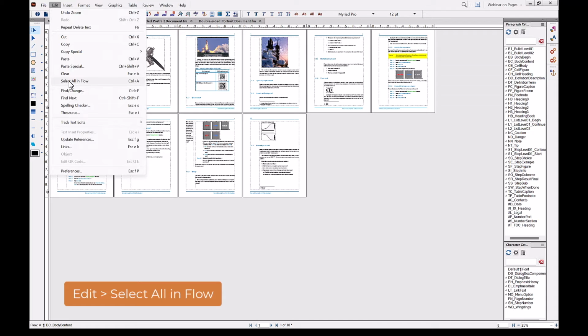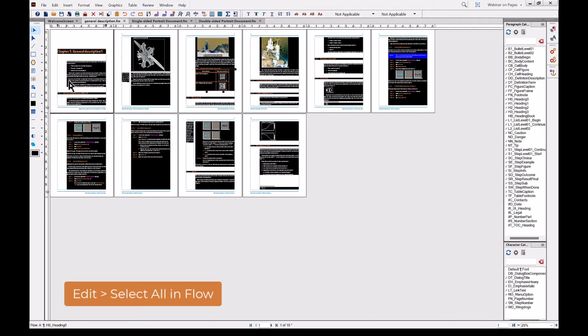And FrameMaker is going to respond by picking up everything in Flow A, which you can see is absolutely everything in this document. Starting on page 1, it has all the text, it has anchored frames, it has an anchored table, more anchored frames with graphics, more graphics. All of that is inside Flow A. So that's what a flow looks like.